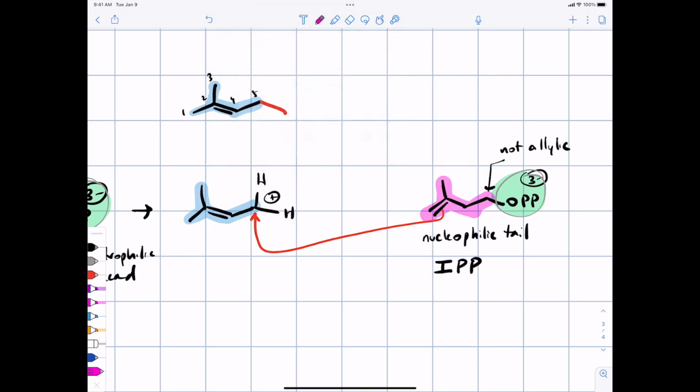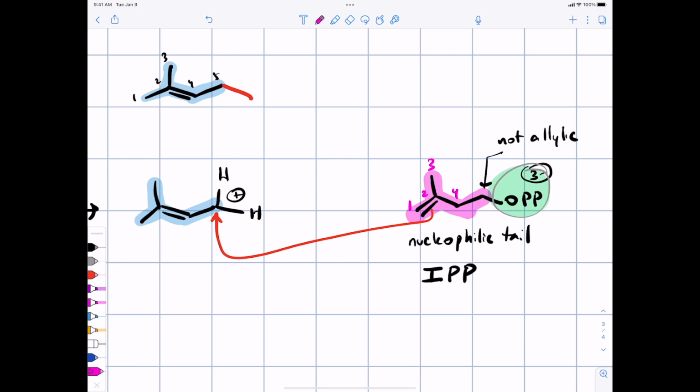While we're at it, let's decide based on stuff we know from 351. Carbons 1 and 2 are involved in the pi bond. Who gets the bond with carbon 5 over here? Pink 1 or pink 2? And why? Right, it's all to do with carbocation stability, right? You want your bond to be with pink carbon 1 so that more substituted pink carbon 2 can have the positive charge where that's more stable, right? More substituted carbons, more stable carbocations.